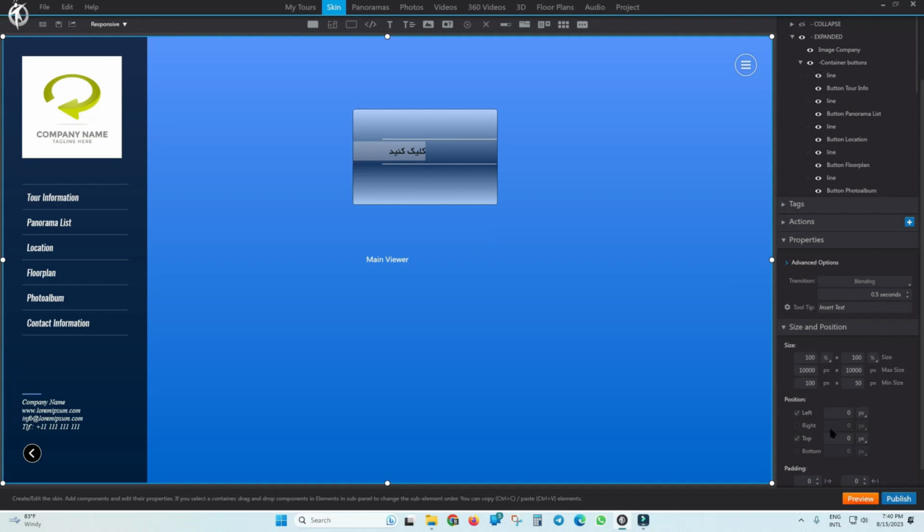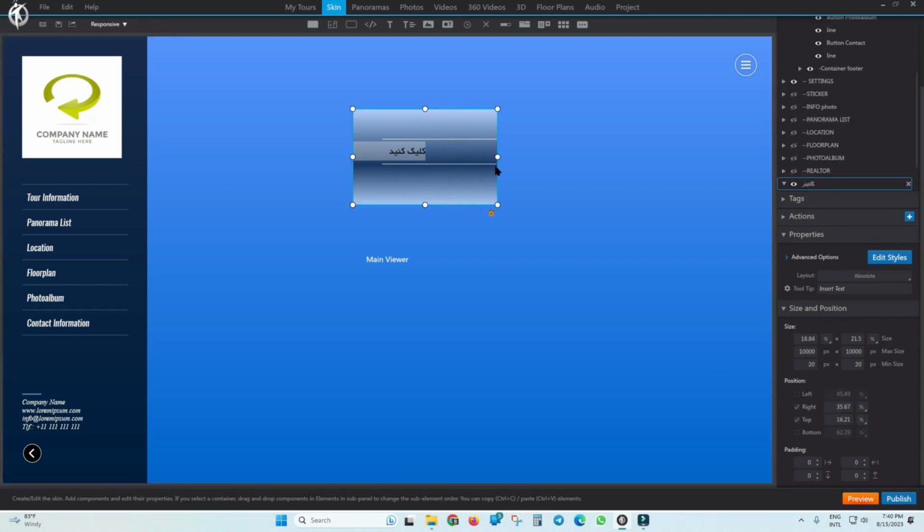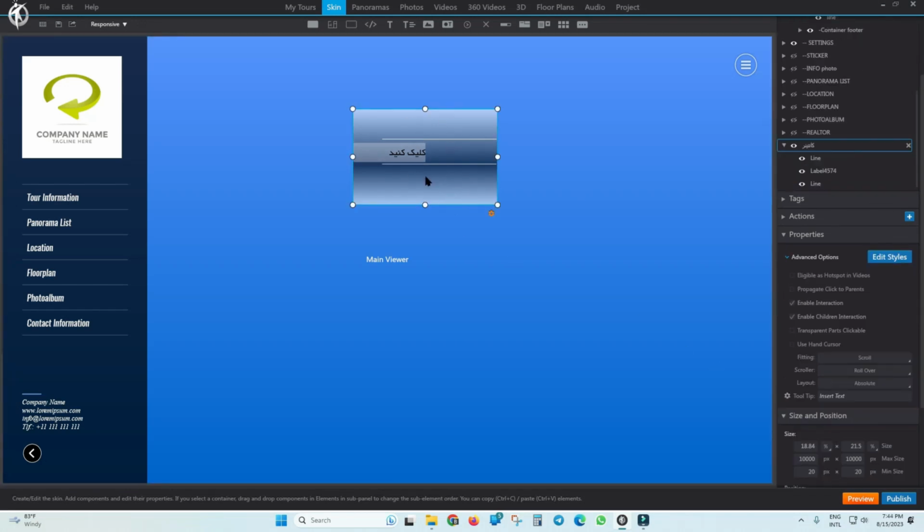And in this section, you can see again that this has stuck to the left. Why? Because the left option is selected here. I can move it and stick it to the right, or not at all. I want all of these to be centered. To center all of these, I need to select the main container again. Once I select the main container, you can see it.